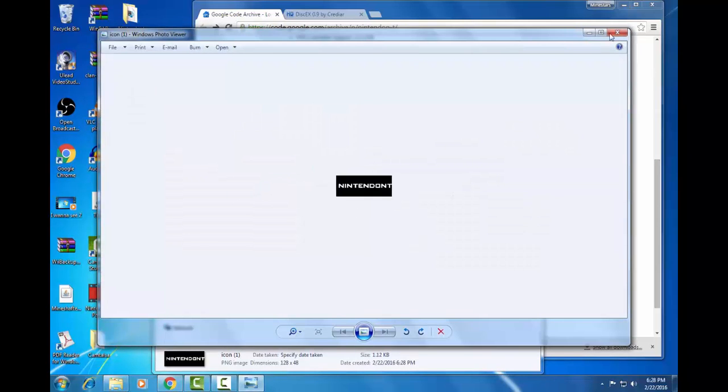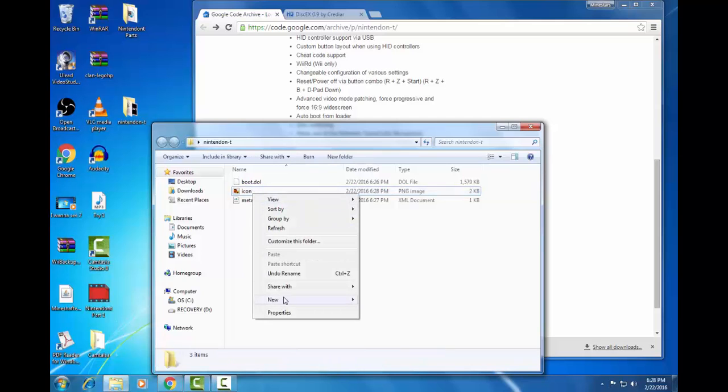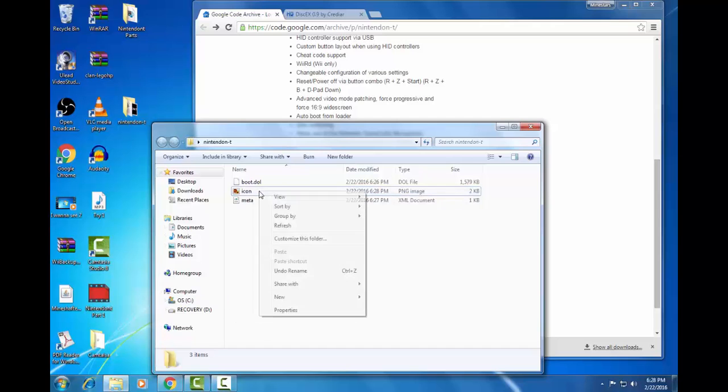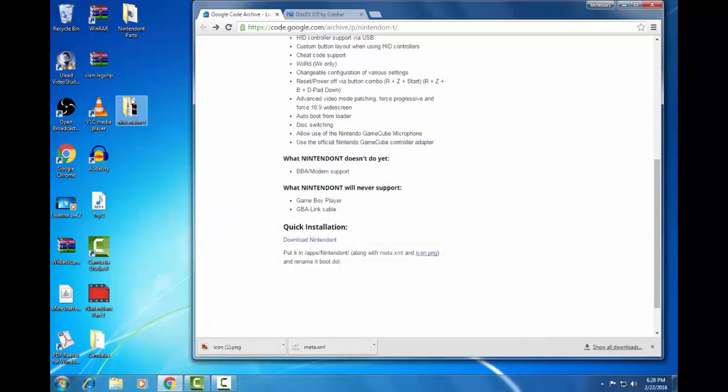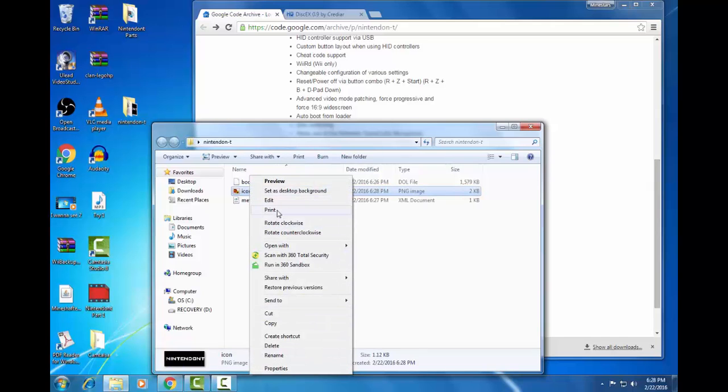It should look like this. But yeah, you need to rename this to icon.png. Now I have no clue what I'm doing right now.